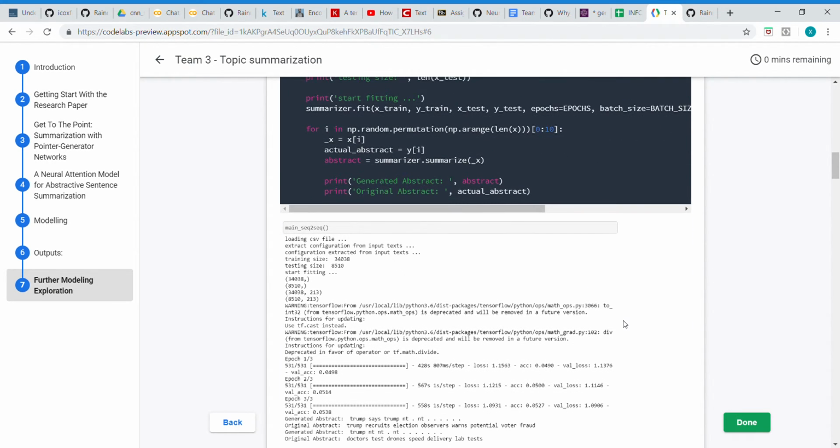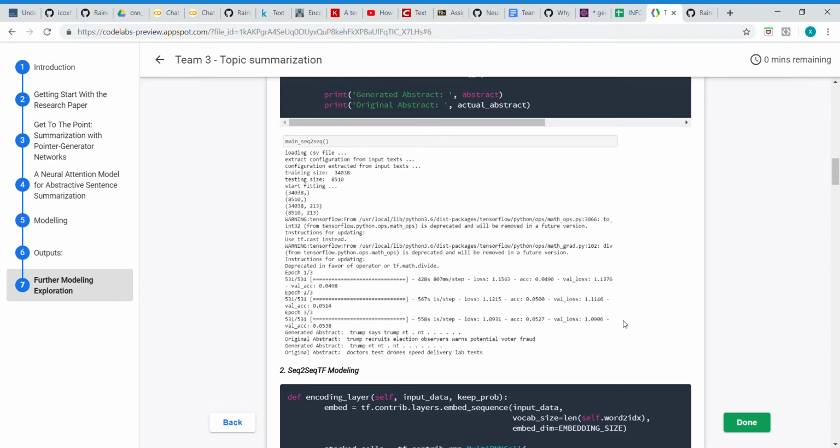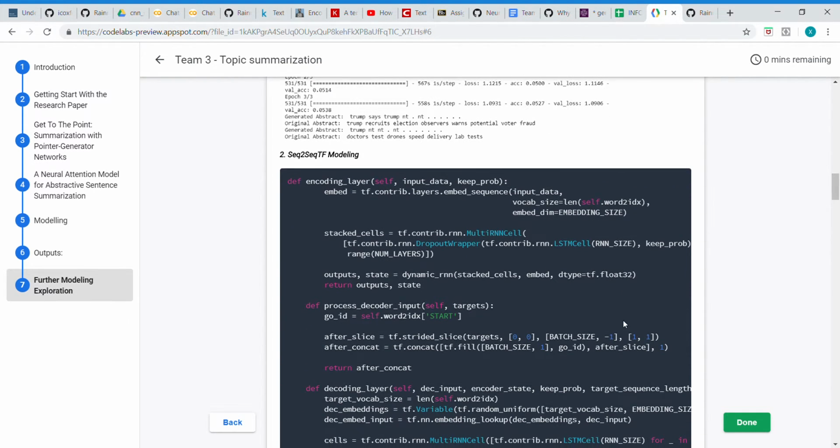And the results show that since the dataset is really huge, I just chose 3 epochs, and we can say that the accuracy is not so high. So we then tried the sequence-to-sequence TensorFlow modeling, and the logic is the same.